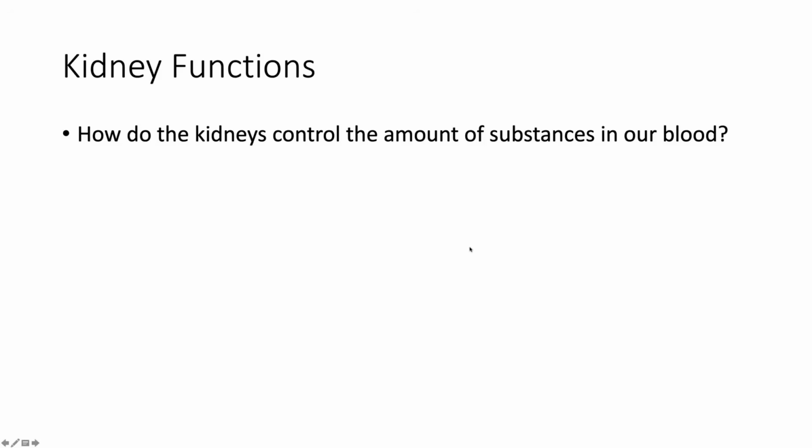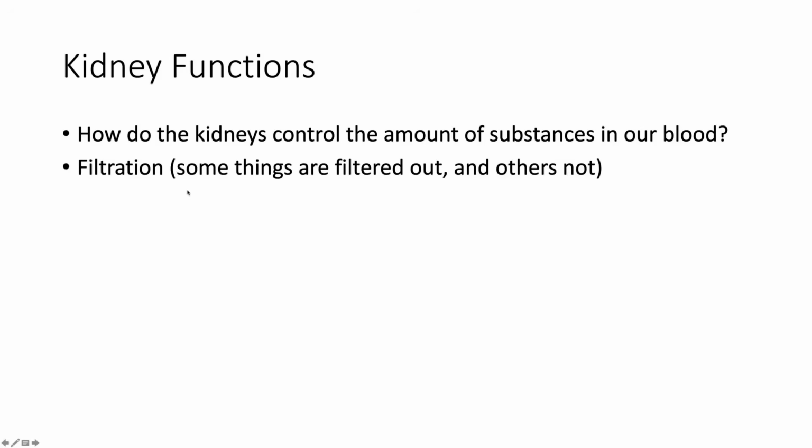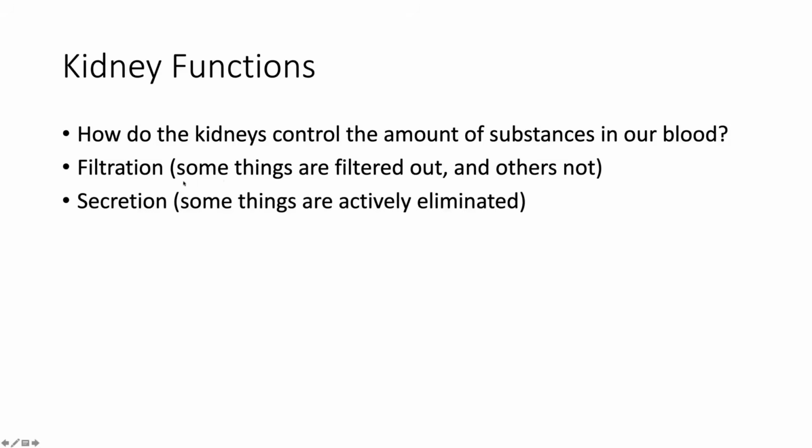So Mohana, how do the kidneys control the amount of substances in our blood, in a general sense? The kidney controls the substances by reabsorbing or secreting into the urine. Exactly. And in addition to that, it filters, right? So some things are filtered, some are not. Some things are secreted, some are not. Some things are reabsorbed, some are not, right? And you can titrate the amount of secretion and reabsorption. It's pretty amazing.